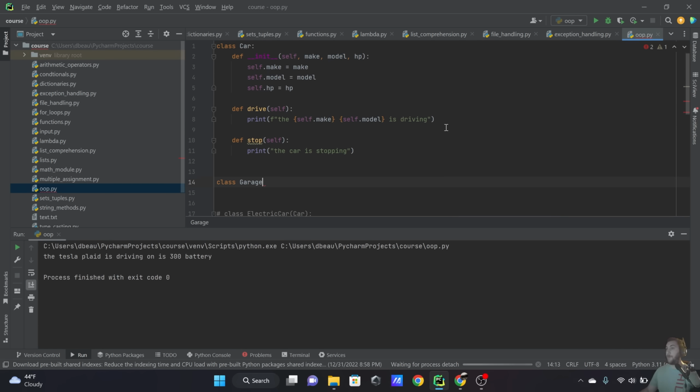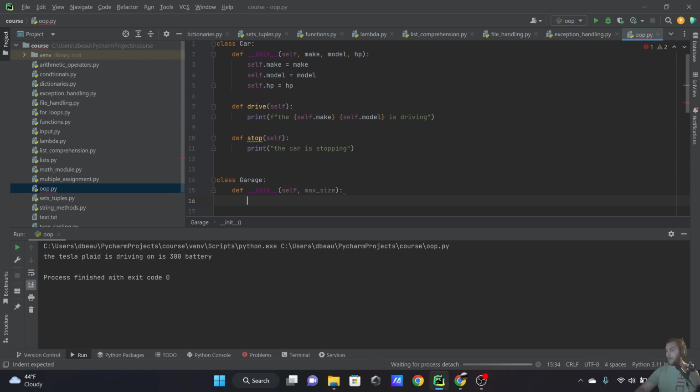And for garage, what we're going to do is create an initializer. And I want to just give it two attributes. So we'll say def init. I want to give it a max size. Yeah, we'll just do a max size. Okay, that's going to be the only user-defined attribute.